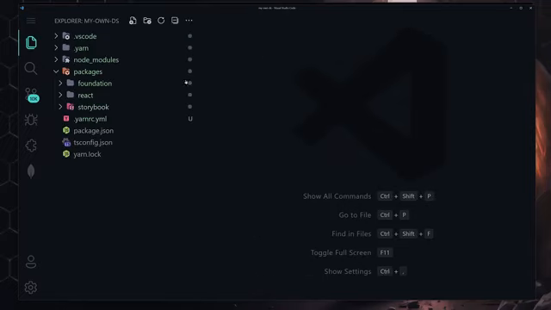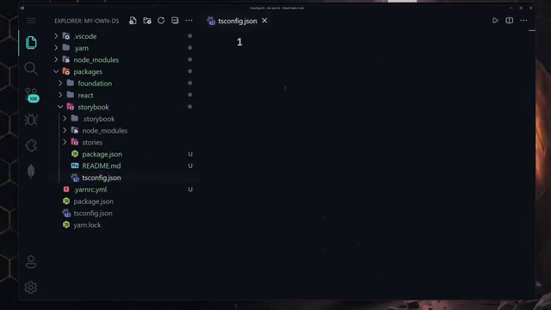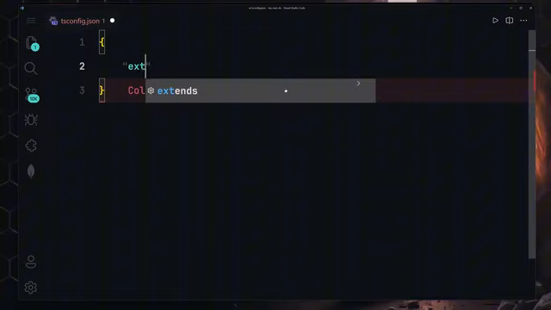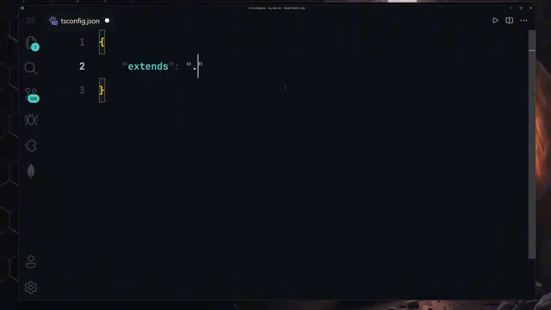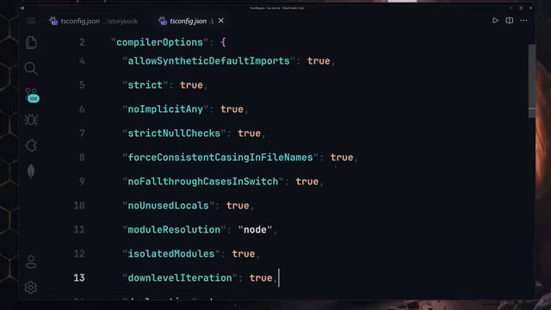And now I'm going to go ahead and go to my Storybook right here, and here we are going to be adding our tsconfig file. So I'll just use tsconfig.json, and inside there I'm just going to write a few configurations. So first of all, we have to extend all of their types from our root type. So I'm going to write tsconfig.json. I'm going to make sure, so I'm going to hold control and click on there. Yep, we are now successfully importing there right here.